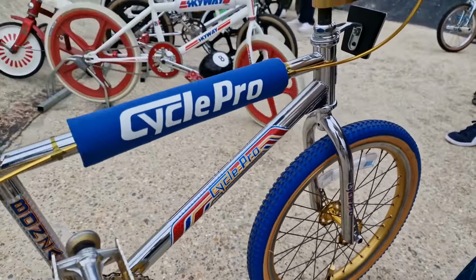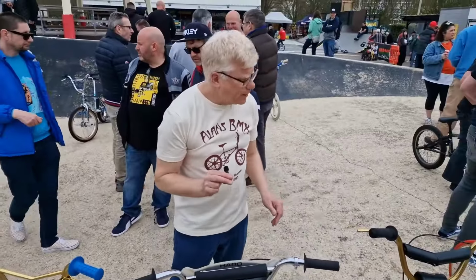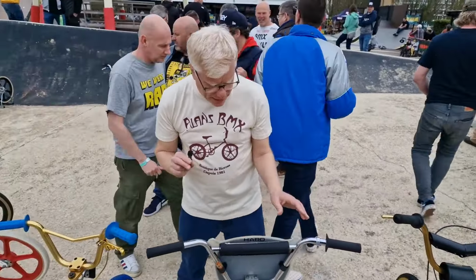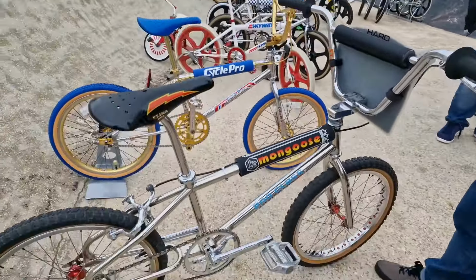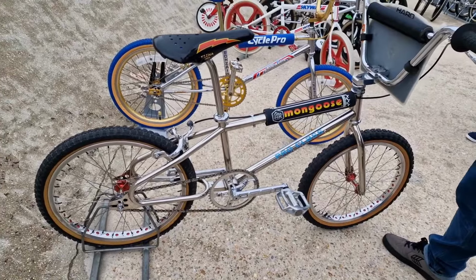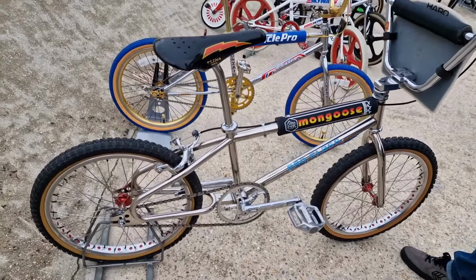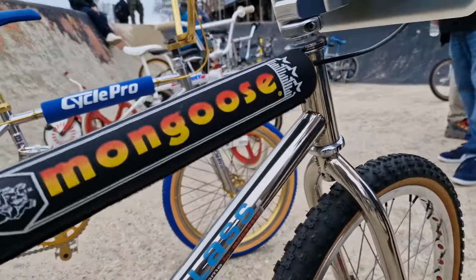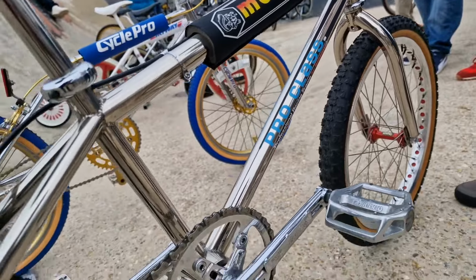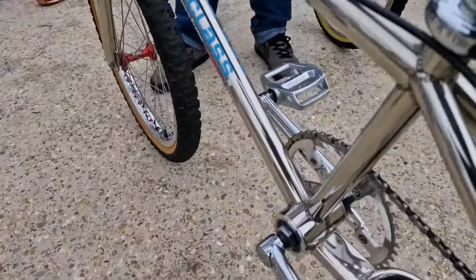Just pick two more bikes. Yeah, we're going to probably call it here. Here's a really nice Mongoose Pro Class. It was all based on the Super Goose platform, but they had a longer top tube. I think maybe one or two of the tubes were slightly larger diameter, and they came in either this chrome finish or black chrome, much like the Harry Leary Turbo.